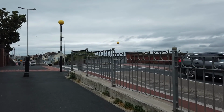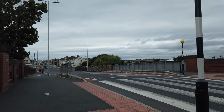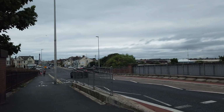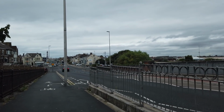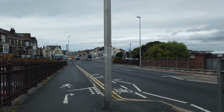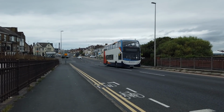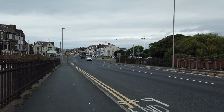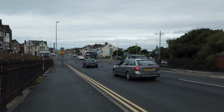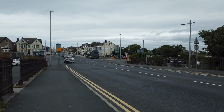So I'm going over the bridge and we'll head towards Bond Street and we'll check out that section there between Station Road and Waterloo Road. It's become known as the Street of Shutters because it was once a thriving shopping area. We used to knock about there back in the early 80s. There was a famous record store down there called Melody House. They also had the Bond Street fabric store, which was huge. And they also had Woolworths as well. All that is now gone. There's still some signs of the old days, but it's nothing like it used to be.